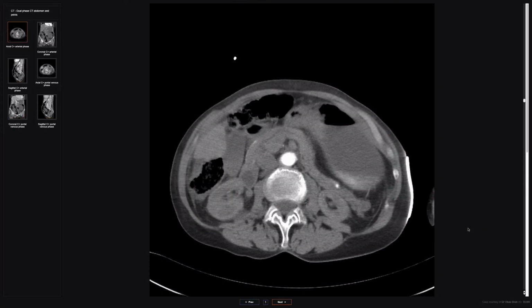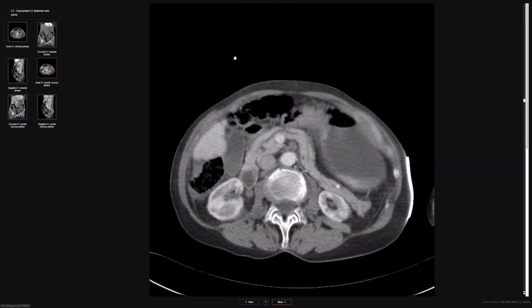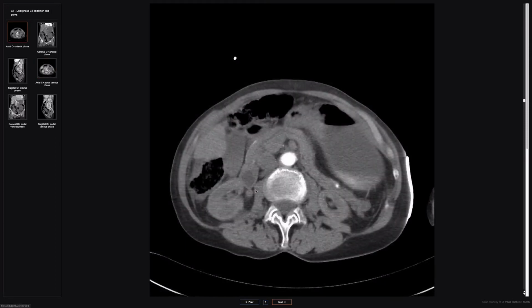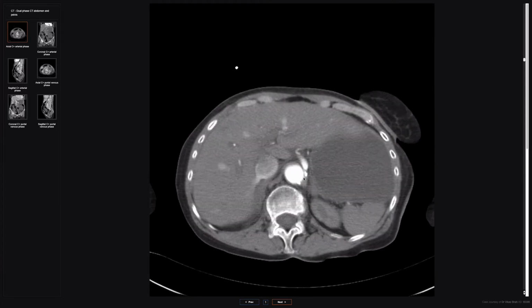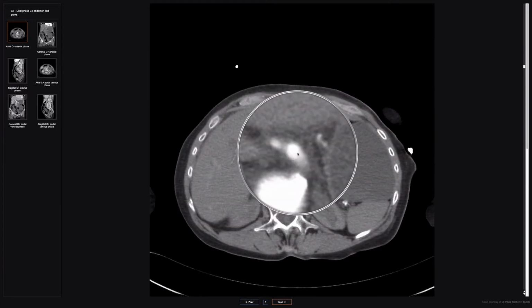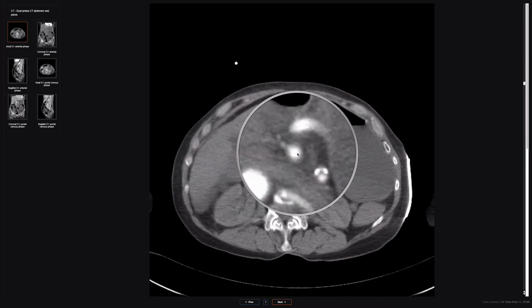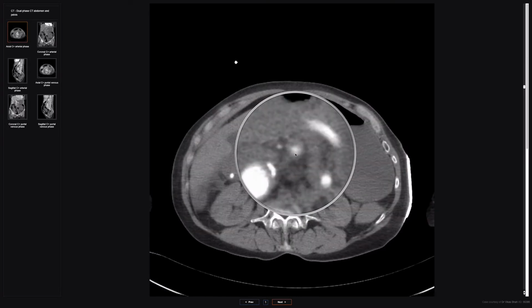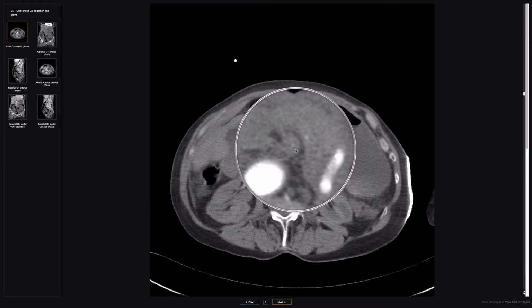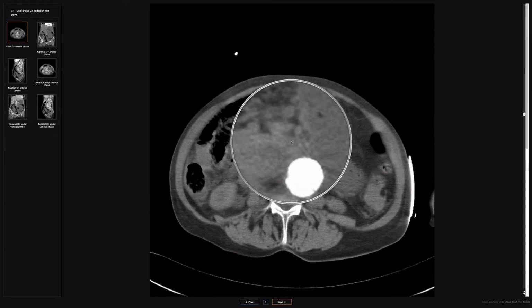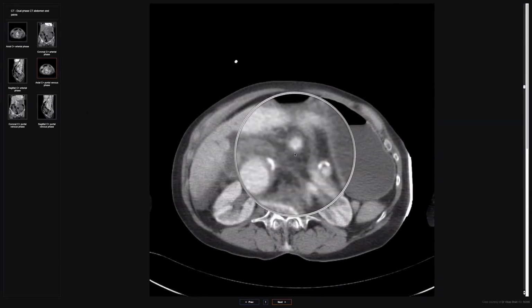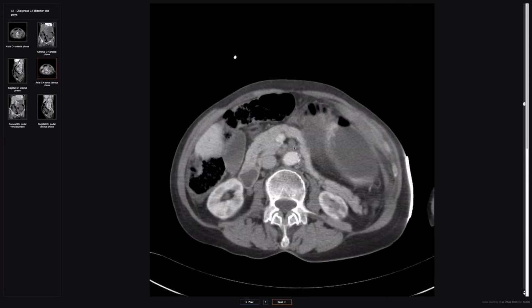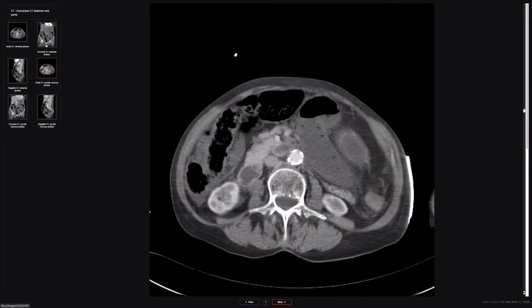So in this one, we elected to do a dual phase study. So we've got arterial and portal venous phase studies. And this really helps because on the arterial phase study, you start from the top. We've got the aorta, we've got the celiac axis, and then we've got the SMA here. And I'm going to keep on the SMA, and then all of a sudden it stops. Okay, so there is a huge filling defect of the SMA, and beyond that level, it's not filling at all. Now, you could see that on the portal venous phase study, but it's just a lot easier to pick out on the arterial phase study.